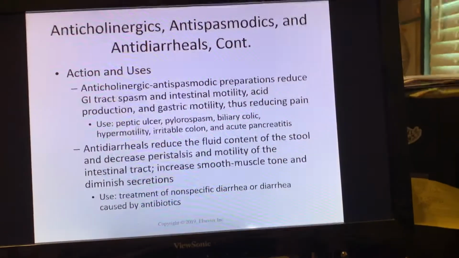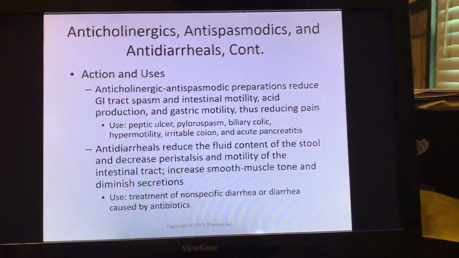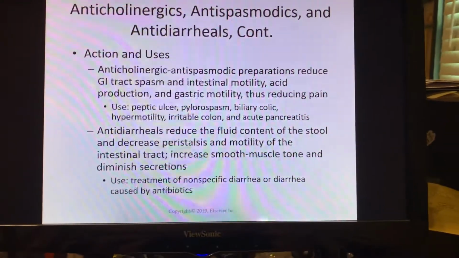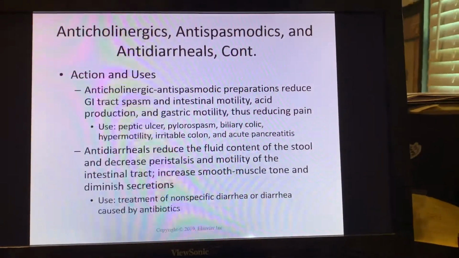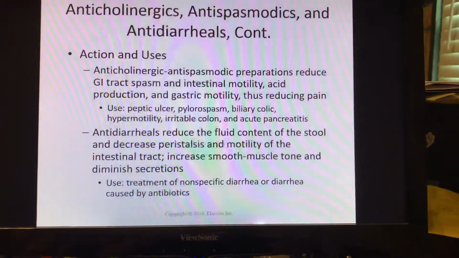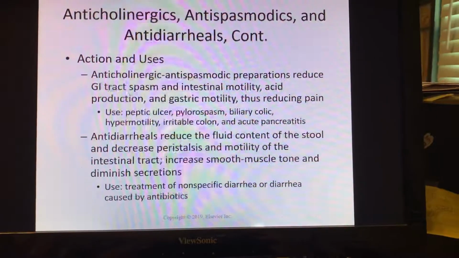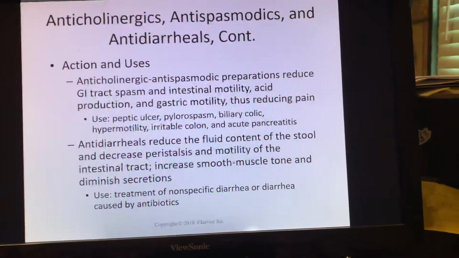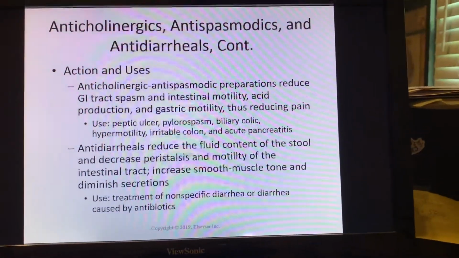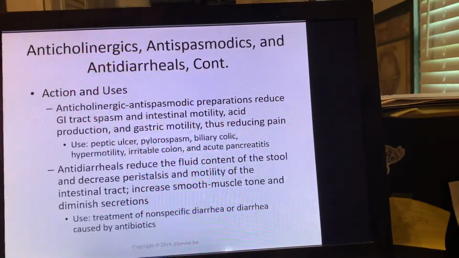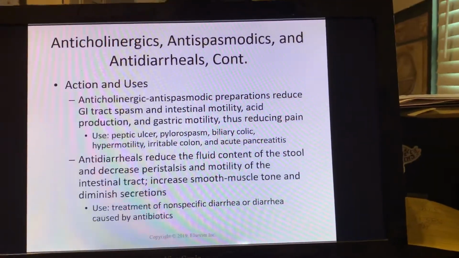When the GI tract knows that it's moving too quickly, the stomach's first action is, we're really quickly moving something through the GI tract. We need more acid. And so they're going to increase acid production, which can also increase the irritation that the person is having.